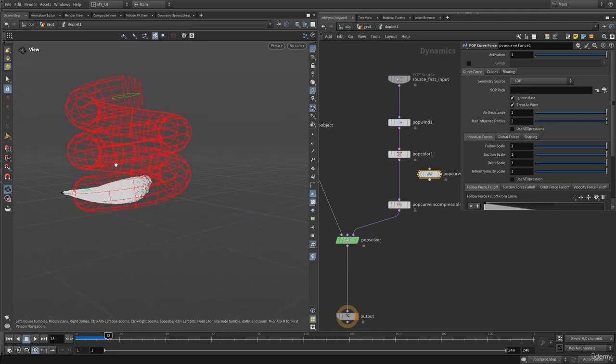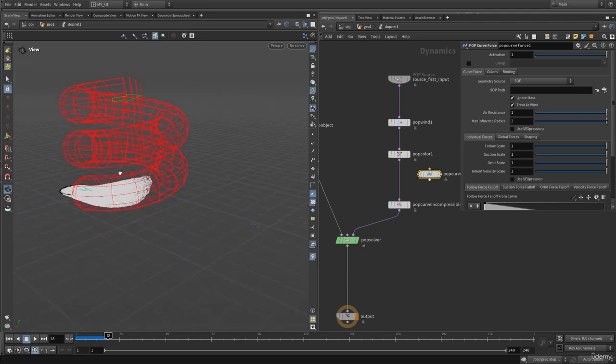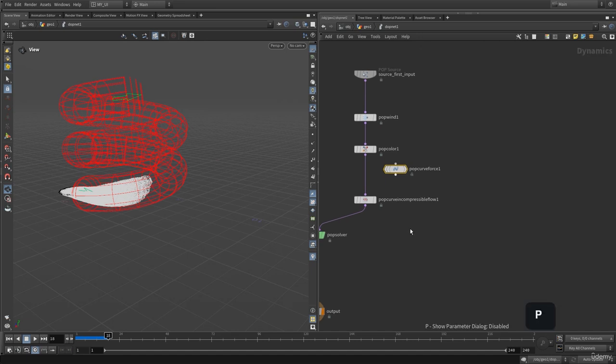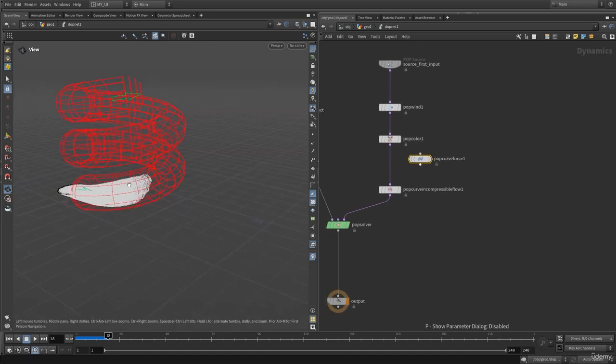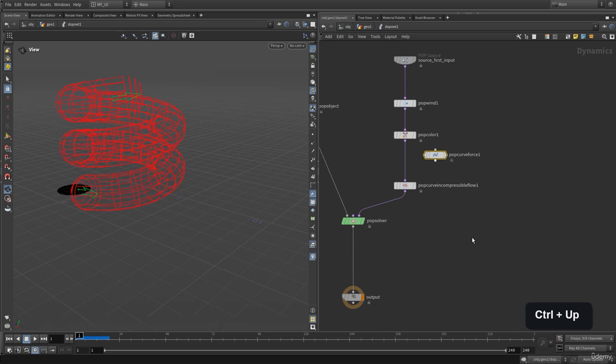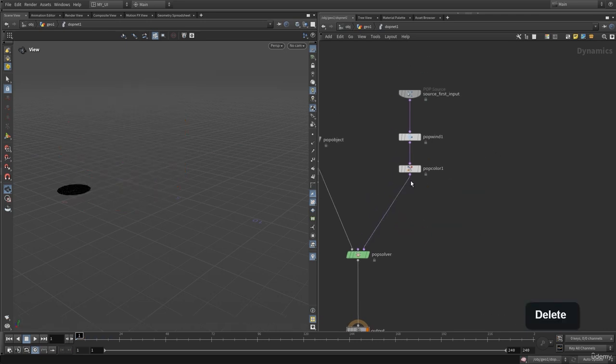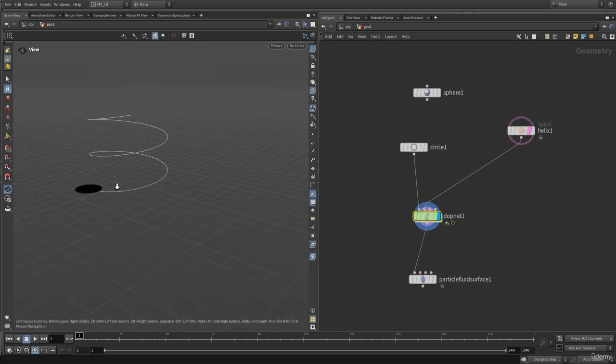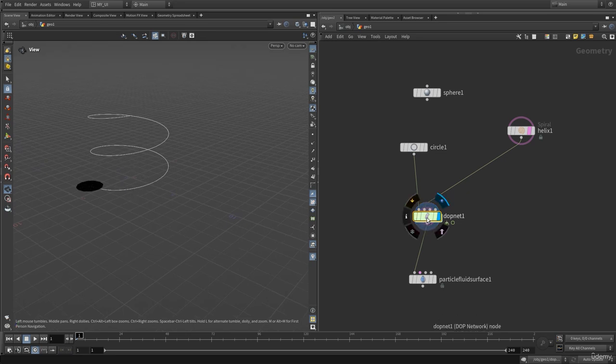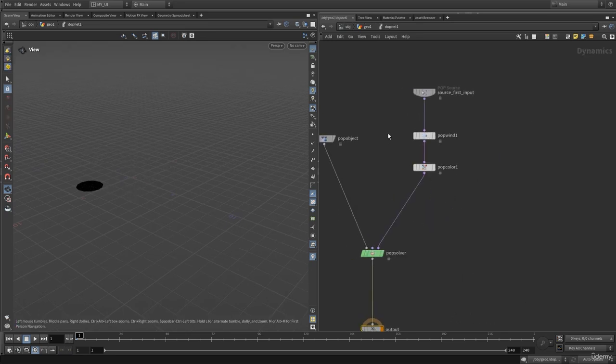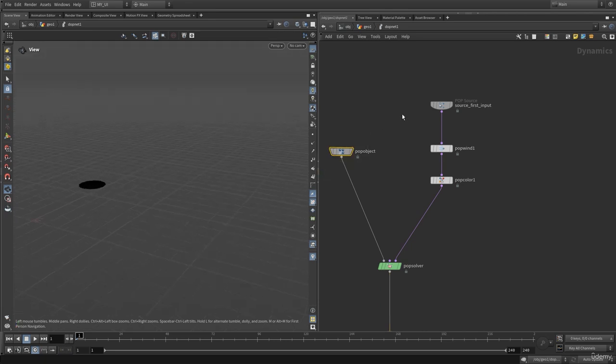To fix this, you can create your own forces, and to actually create them, we are going to use volumes. Let's see how we can do that. First, I'm going to remove this pop curve force and also this incompressible force, and let's go back onto the SOP level. Here we are going to build a velocity volume, and we are going to import this velocity volume back into this DOP net and make these particles follow our velocity volume.